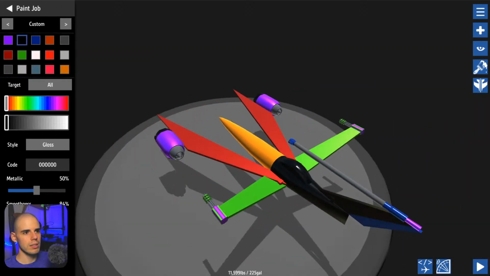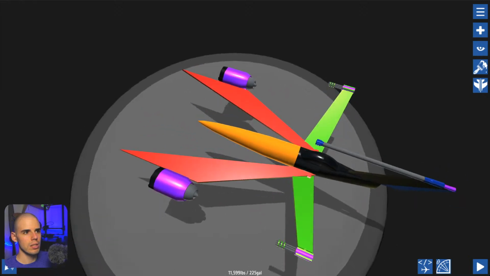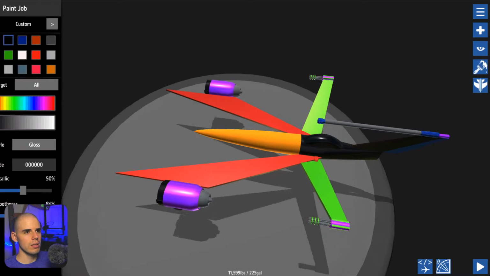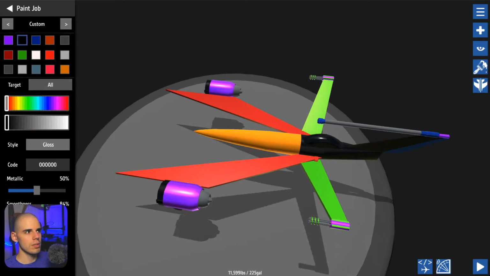Okay. That cannon needs to be something bright. We could make it red. I want the whole cannon. A red cannon.